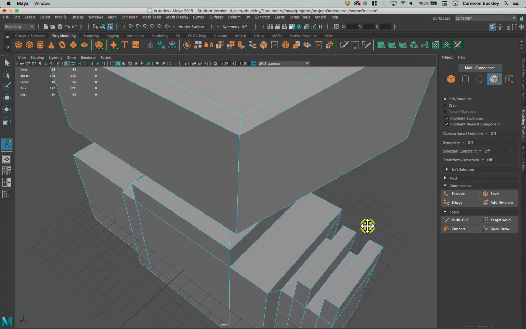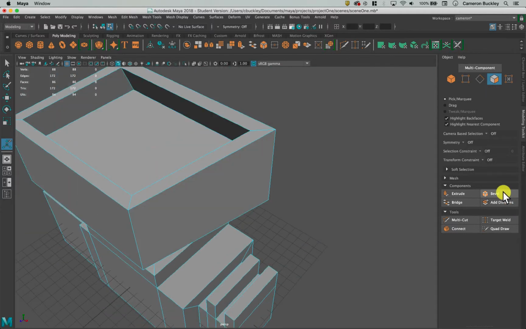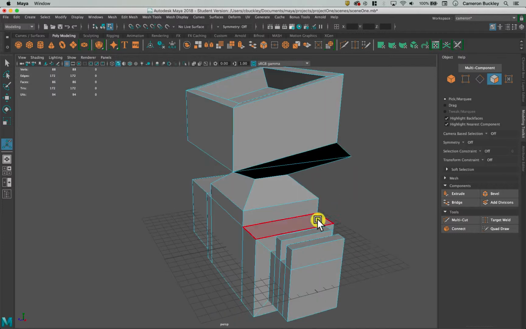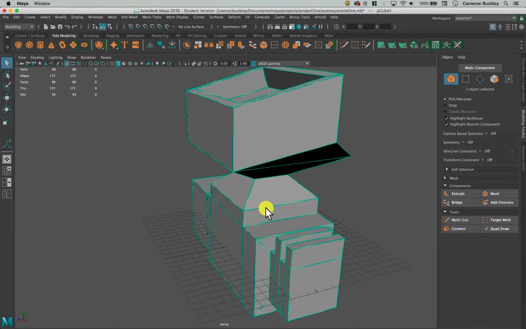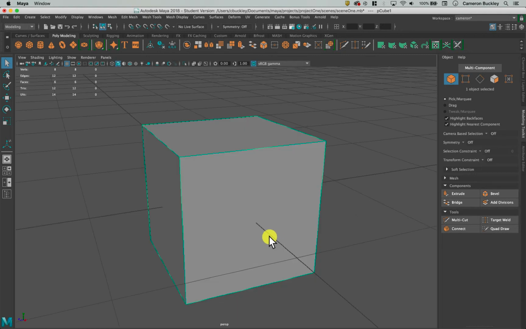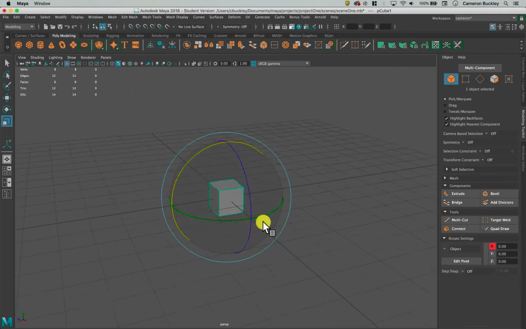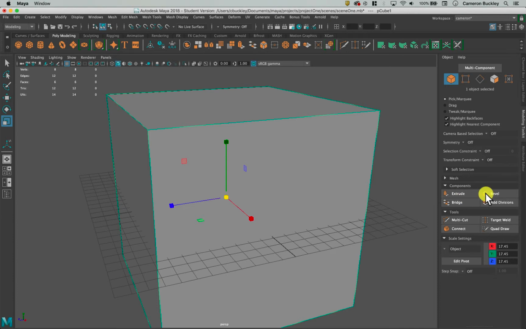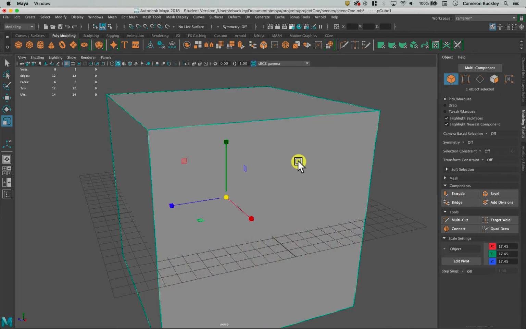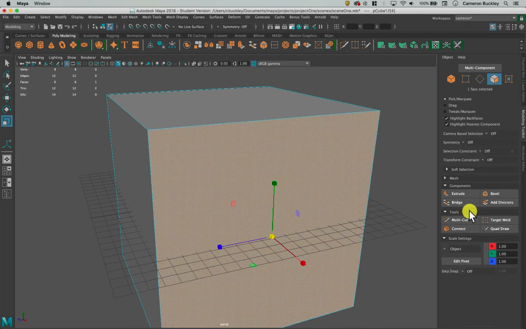Some of the other options within here is the Bevel tool. The Bevel tool is primarily used on edges and faces. So if I have a face selected, I'm going to start fresh just so that it's a little easier to work with. The Bevel tool will allow me, so I'm just going to have that face tool, select face.